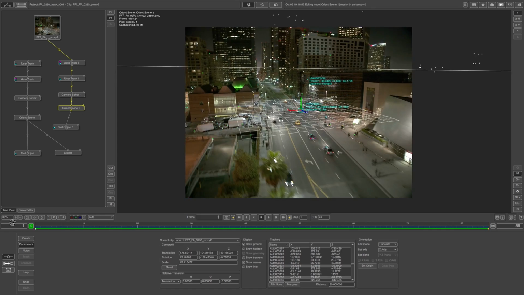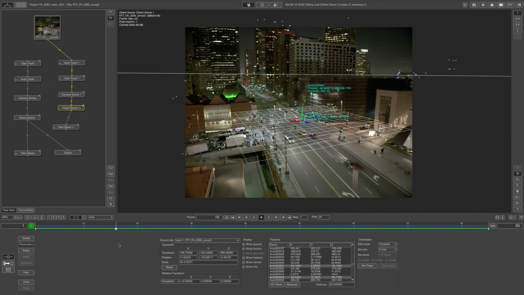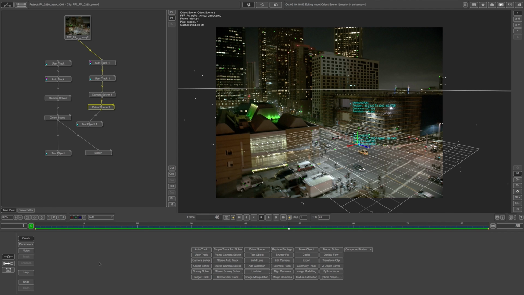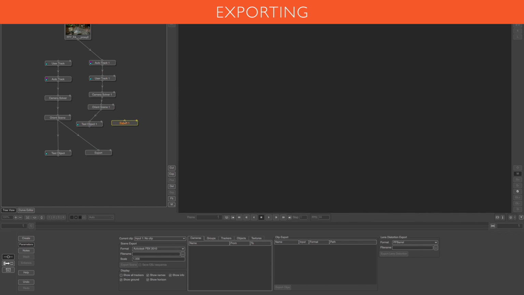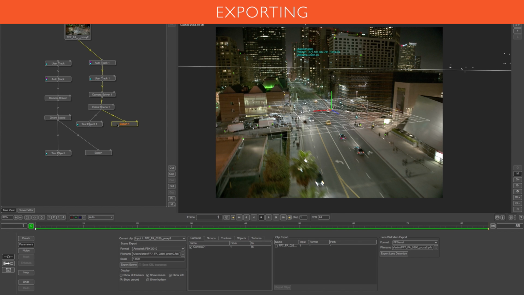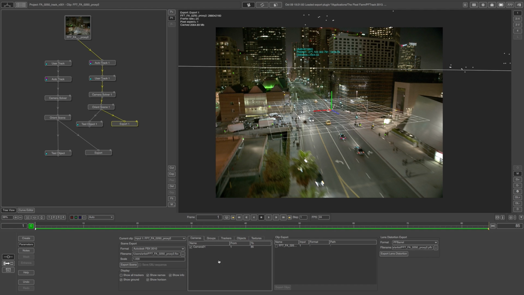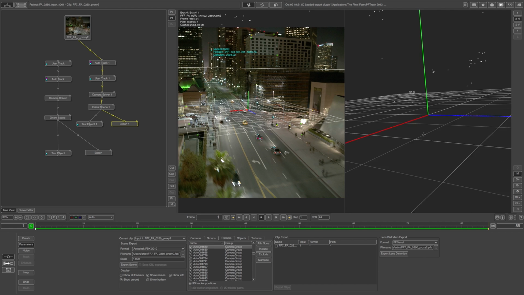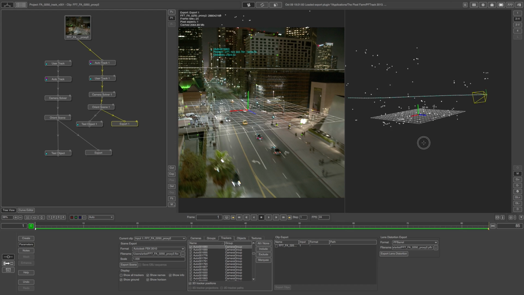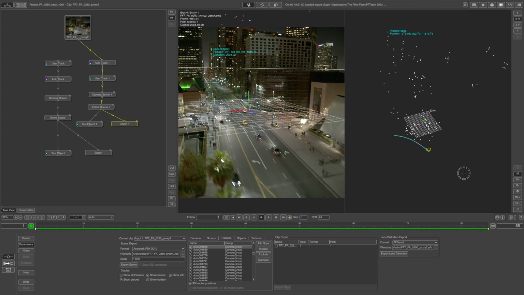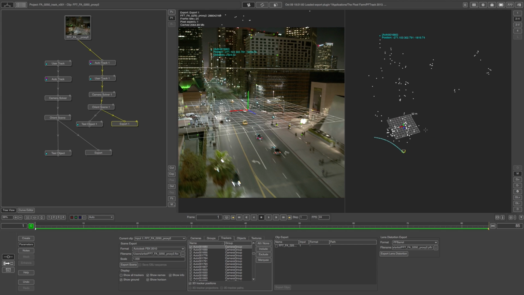And the next thing all we really need to do now is just export this scene. So we're going to grab our export null, and we're going to set up an export. This is going to be pretty simple, but one of the cool things here that some people skip, you can actually just exclude some of the points in these big clouds. Let's take a few points here that maybe we don't want to bring in, and we'll select these and exclude them from our export.